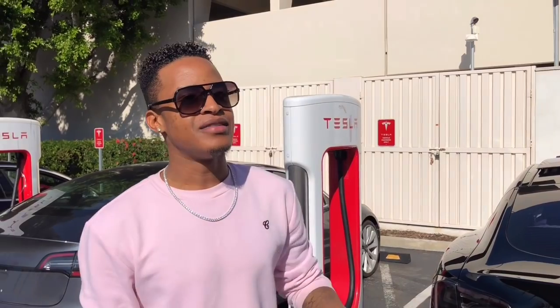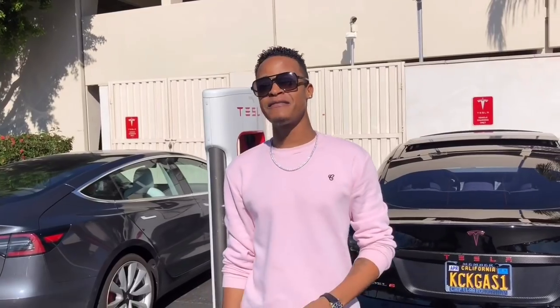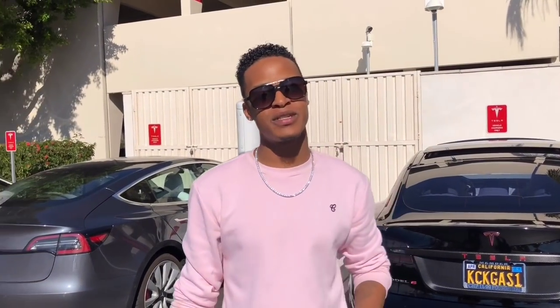We have a looming question that we're getting ready to debunk, and that is, can you track your Tesla? Now, a lot of people who don't have much experience with Teslas typically think that it's just a grocery getter or a big iPad on wheels, but today we're gonna figure that out. We're gonna settle that myth once and for all. And I'm definitely gonna show you guys how a Tesla performs on the track.